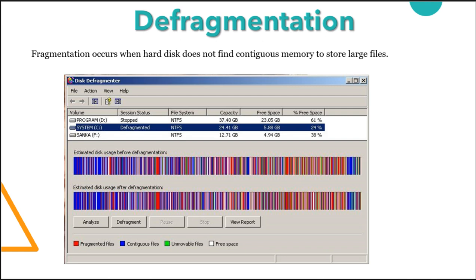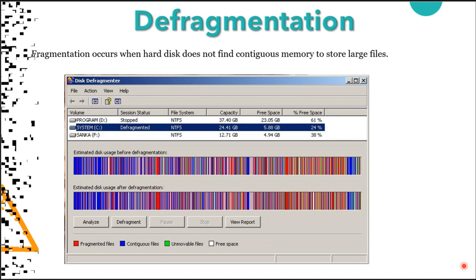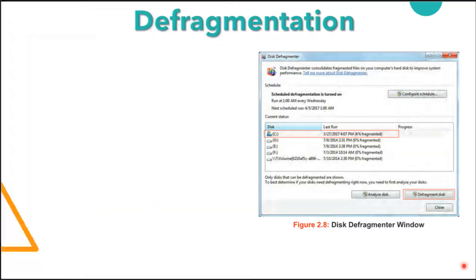This defragmentation process, or disk defragmentation, runs on a schedule basis, but you can also defragment the disk manually. In your textbook, you will have step-by-step instructions on how you can defragment your device.